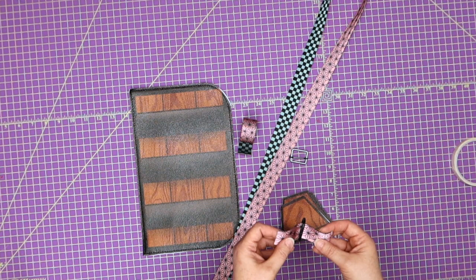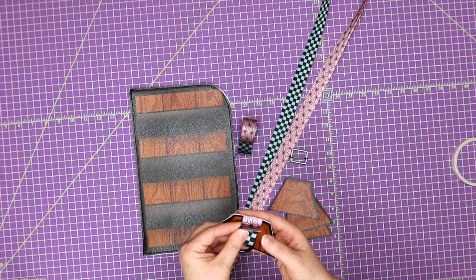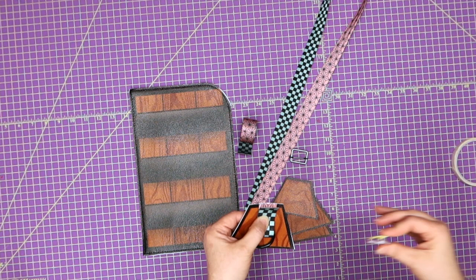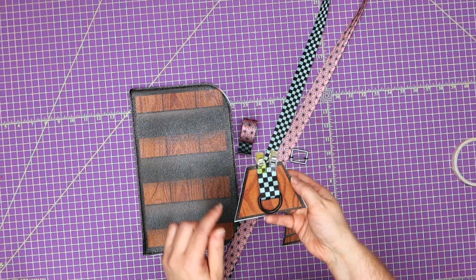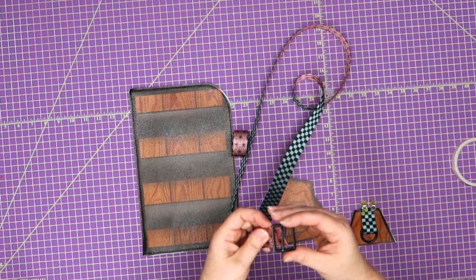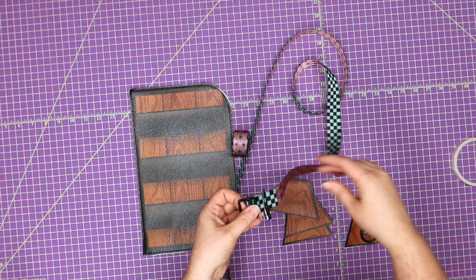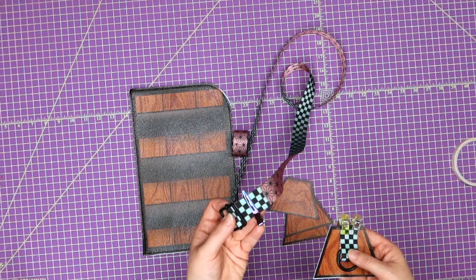Alright, so we're going to do several steps all at one time so I can just go to the sewing machine and get it all done. So I've got my 4-inch strap around my D-ring. I'm going to grab one of my triangle panels, and I am going to base stitch this to that panel and just make it easier when I go to sew the other panel on the other side. So I'm going to base stitch this, and I'm also going to take my webbing and go ahead and sew it to my strap adjuster. So are we doing, okay, we're doing black and the green on the outside again. So I'm going to take these two things to the sewing machine, and we're going to go ahead and base this one and then sew a square around this one.